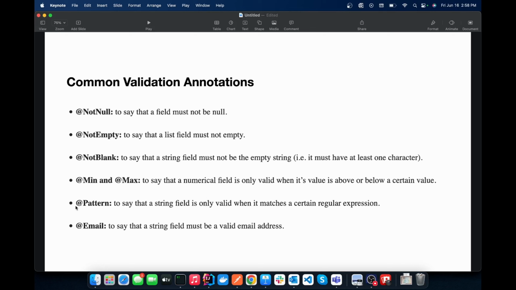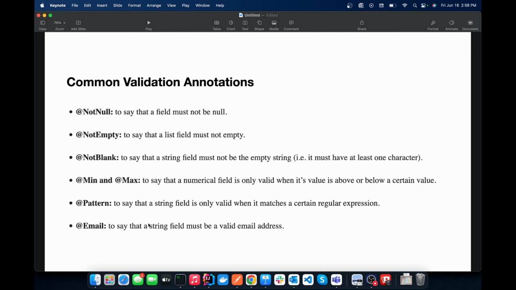The next one is @Pattern. This is very important, and it checks to match a string field with certain regular expressions. So it checks to know if the string that you write in that field is following a certain pattern, and this is really useful.